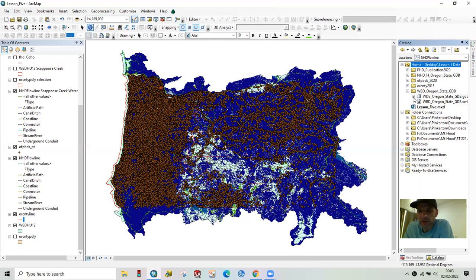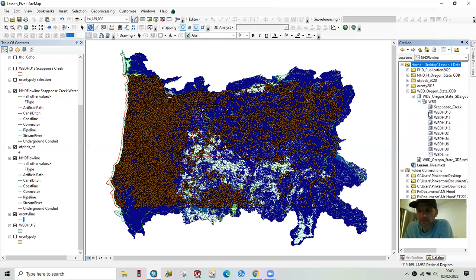And then the last one here, these would be the individual watersheds. So we are going to use this 12th level here. So you're going to drag that guy over. And so those are the 4 that I have enabled here with the county's poly. I do have the county's line turned on. So I have 5 over in my table of contents.